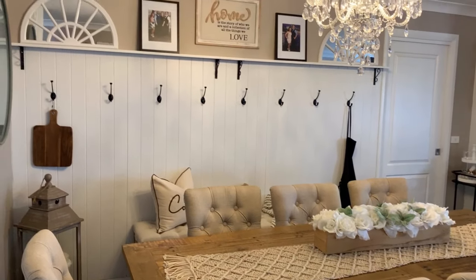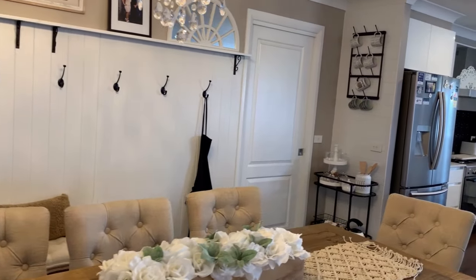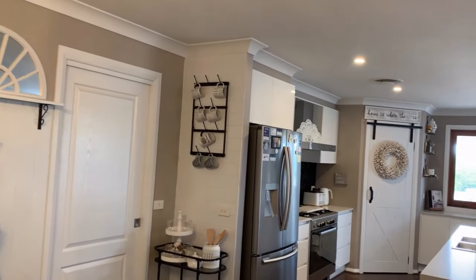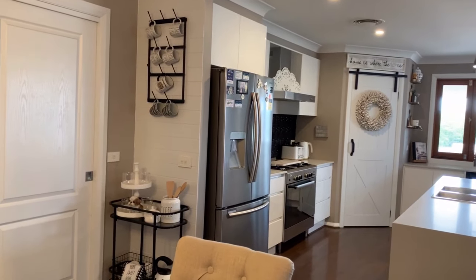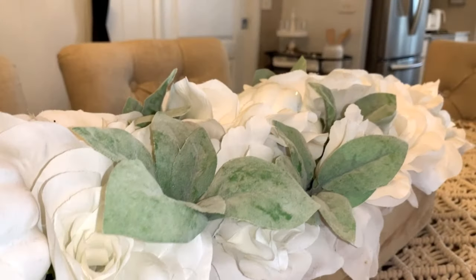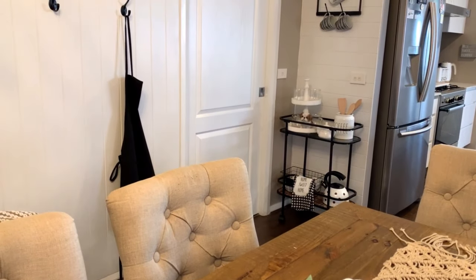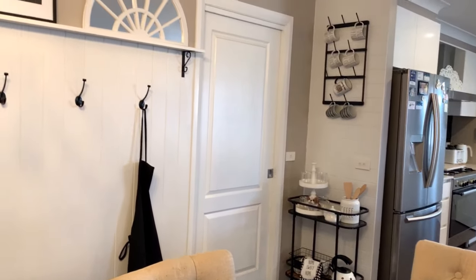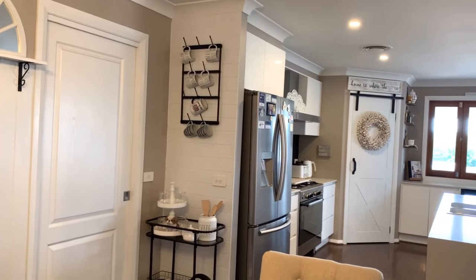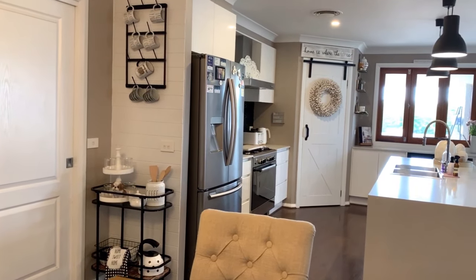I can't tell you how excited I was to finish this little project, this little corner of my home. I love the fact that I'd already done the DIY shiplap wall behind my dining room table, and I felt that this went perfectly with it, as well as my DIY barn door on my pantry door. I love that this area of my home all flows together.